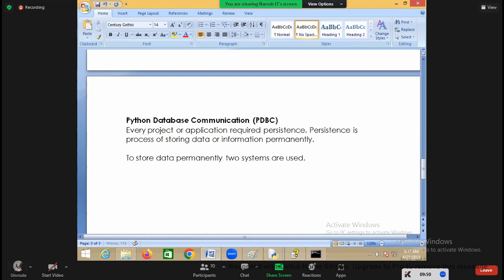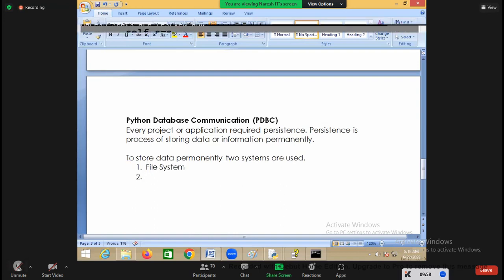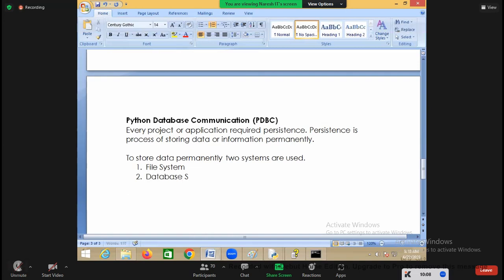One is a file system. That is what we have seen already, like how to create a text file, how to create a binary file, different types of text files, writing data, reading data. One is a file system and one more is a database system.